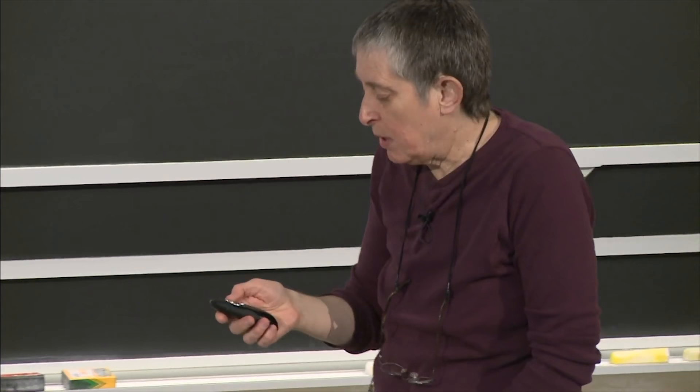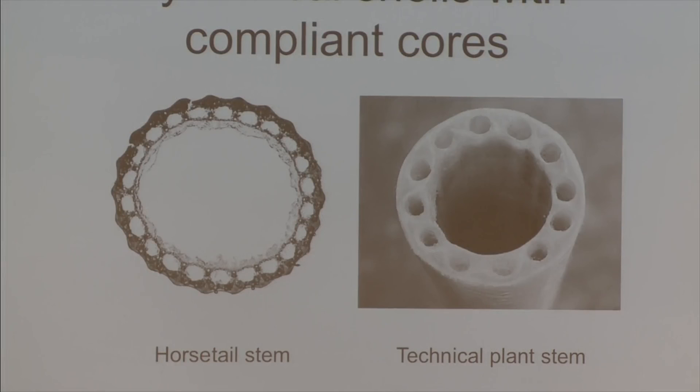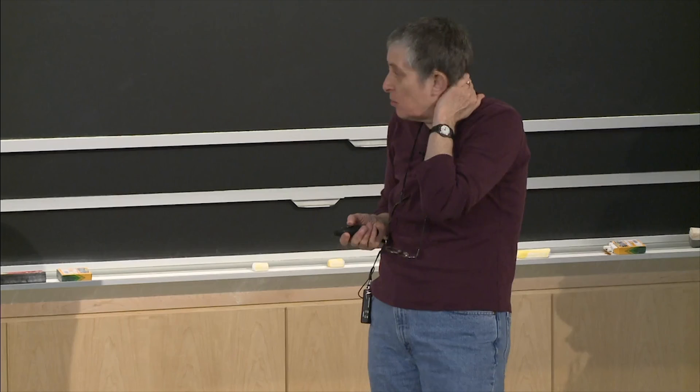Because there's this shell with the foam-like core, it's not just the overall buckling of the whole thing. You can get that local face wrinkling mode, so that the outer shell can wrinkle. You can show that having a foam-like core helps prevent that wrinkling from happening. The same as with the sandwich panel. Remember we talked about face wrinkling on the sandwich panel? On these stems, you can get wrinkling of the outer shell, and the foam helps prevent that from happening. You can show that you can actually, for the same buckling load, reduce the weight of the plant stem or the bird feather quill or whatever by having that foamy core.